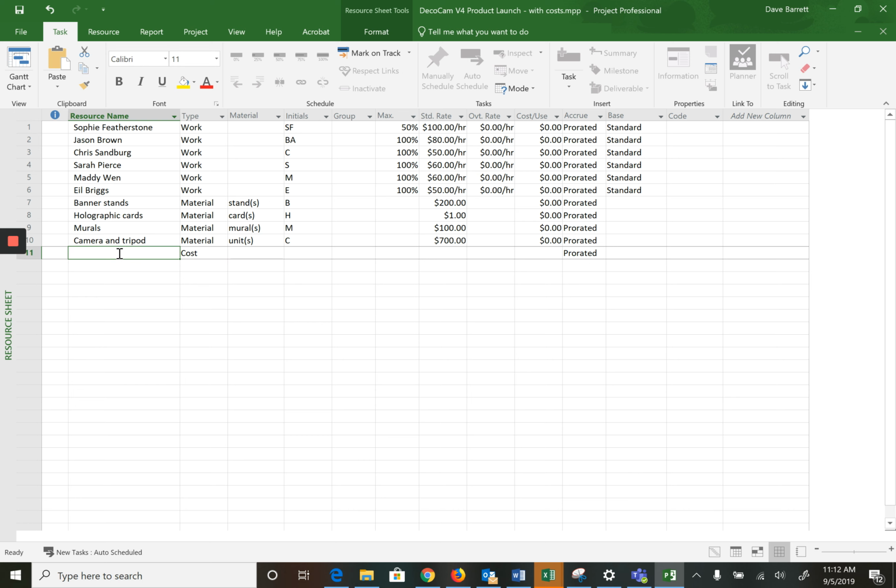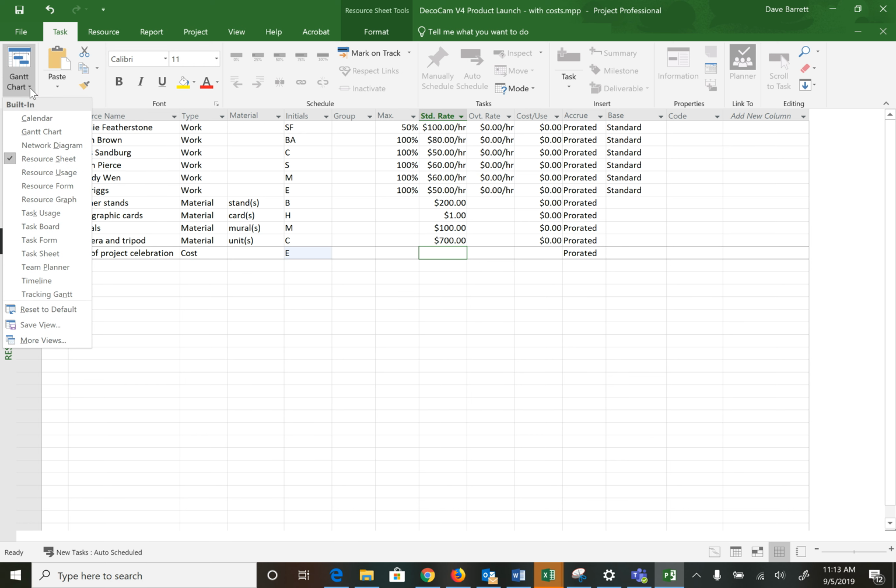Let's say that we would like to do, for example, an end of project celebration. This would be appropriate to set up as a cost. And the thing that's different here is we don't indicate the cost at this point. We do it later. So I'll show you how to do that. You do it when you allocate it into your schedule.